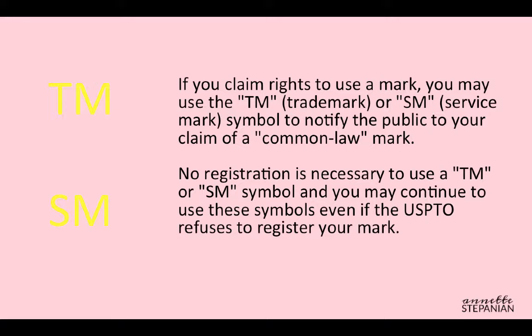If you're claiming rights to use a mark, you may use the TM trademark or SM service mark symbol to notify the public of your claim of a common law mark. Two things here. First of all, the difference between a trademark and a service mark really depends on if your mark is associated with a good or if it's associated with a service. So if your mark is associated with a good, you'll use the trademark, which is the TM symbol. Or if your mark is associated with a service, you will use the SM symbol.